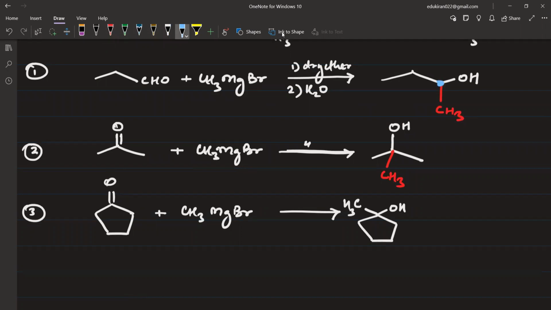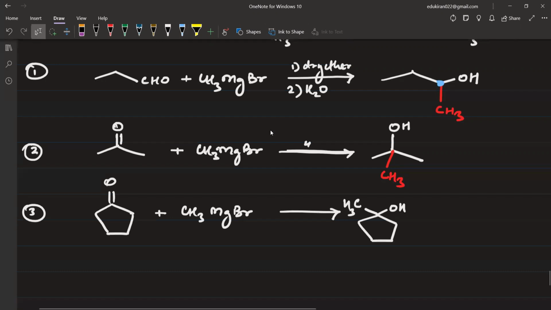Isn't your bond line structure correct? You need to revise bond line structures. Do you have any confusion? No, it's fine, I just got confused with that. Okay, fine. It is implicit. See, the hydrogens are either explicit or implicit. Whenever you have heteroatoms such as oxygen, if oxygen has a hydrogen, then you have to show it. It should be explicit. But if you have a carbon atom, then we don't show the carbon atom, neither do we show the hydrogen atoms attached to carbon atoms in bond line structures. Okay, write this down.